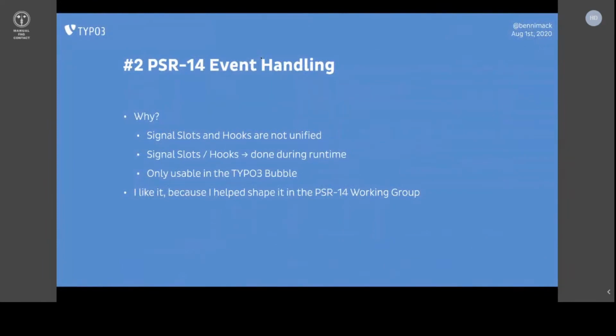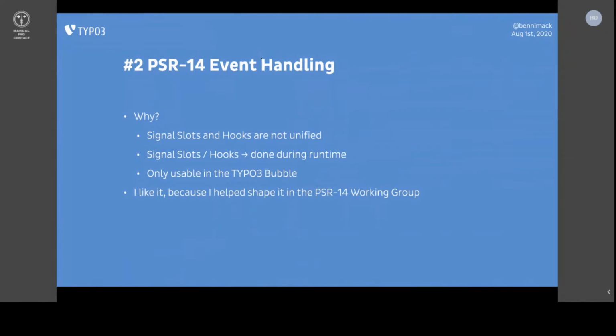And the main issue is that we use hooks in our way, and we register hooks through ext_localconf. And then signal slot is a different registration process. And you always need to look up in the source code, what does that hook exactly do? What can you manipulate? What can you read? What can you bring back?